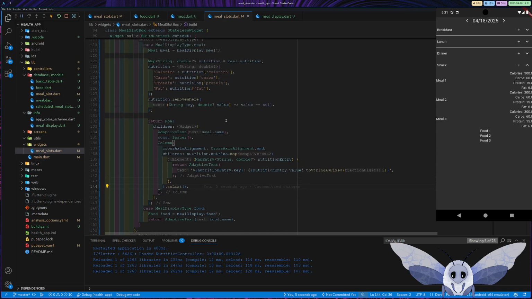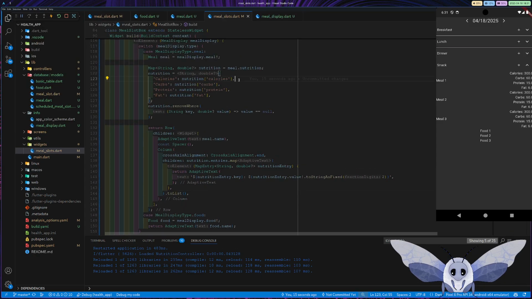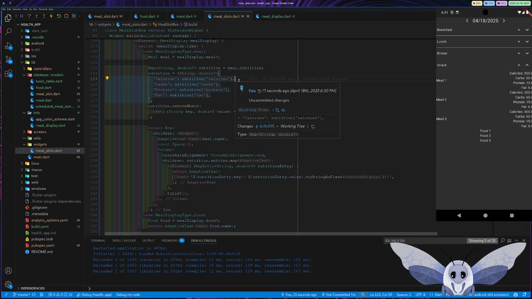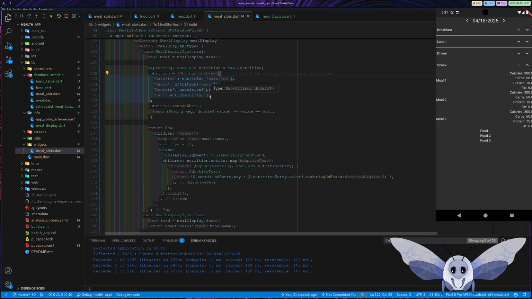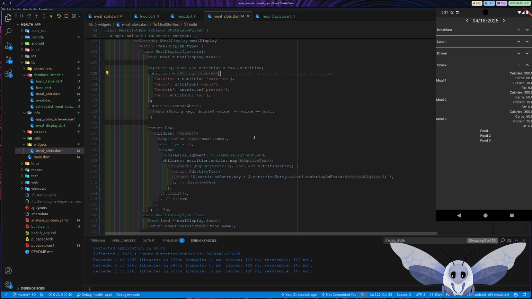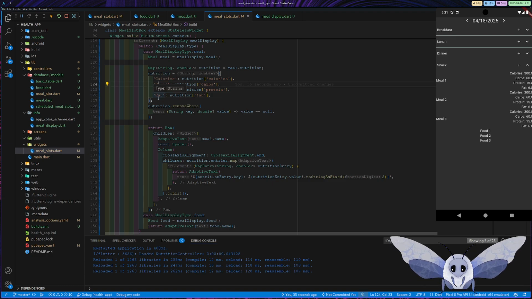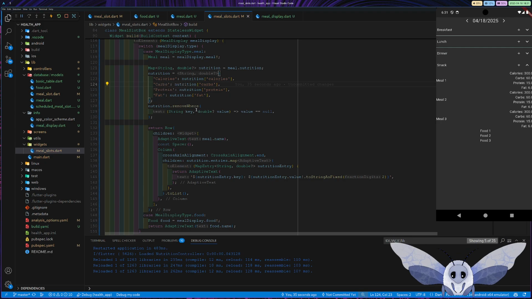So maybe actually it would be nicer if calories is a little bit bigger on top of everything else, and then carbs, protein, and fat just kind of slot in next to each other. And we could even shorten it to CPF. I think it should be pretty obvious what it is. Most people, I think, would be able to get it. But that might have its own problems, so maybe we shouldn't.